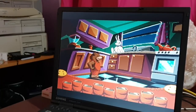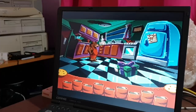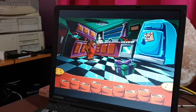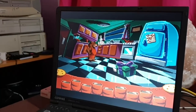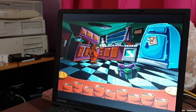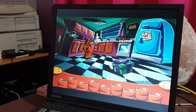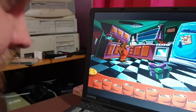Where were you? I thought you'd be waiting down in the kitchen for me. That would make sense. But whatever you do, if you go straight down to the kitchen, or if you just mess about around the house and then go to the kitchen, Fatty Bear still gets there before her. Where does she go? Whoopsie.